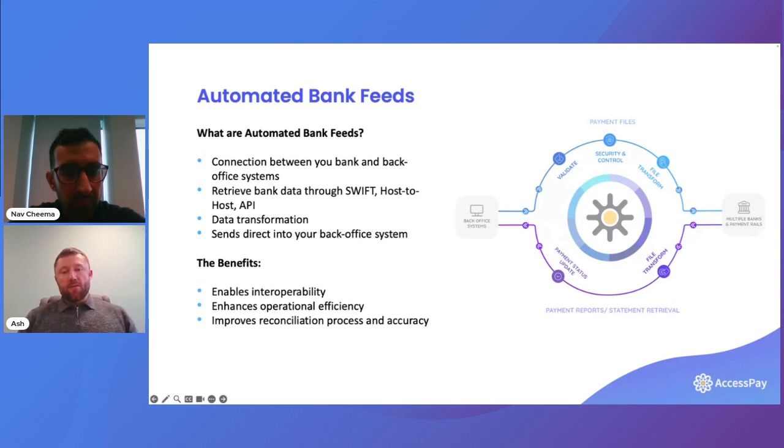Thinking about the benefits at a high level, it's probably important to set the context here. When we think about the banking estate for corporates, we've got banks sometimes in different geolocations with many different accounts, operated by all sorts of different teams. What this leads to is a fragmented banking infrastructure. What bank connectivity and automating your bank statement data feeds does is introduce interoperability. So you can collate all of that data in an aggregated, centralized system to make more informed decisions and increase operational efficiency. Specifically, one of the main things we see benefits in here is automated reconciliation and reconciliation accuracy.